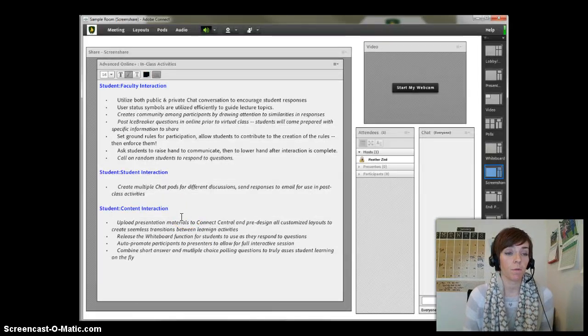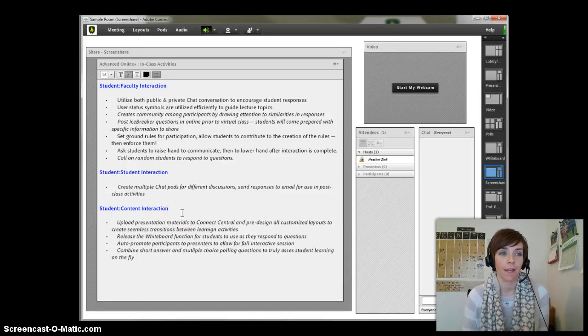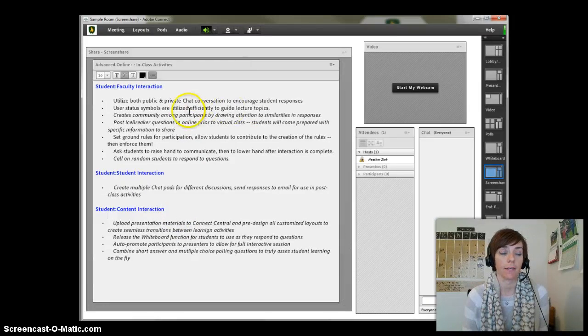All right, now you can see we moved into an Adobe Connect classroom. I wanted to bring you actually into the Adobe Connect classroom to go over those advanced in-class activities. I've added a notes pod here and typed in some of the pieces that are included in the training so that you have those to look at, and we're going to hit on these ones that are in italics.